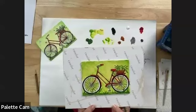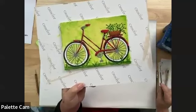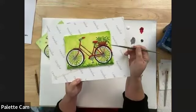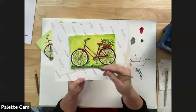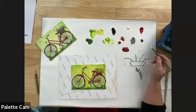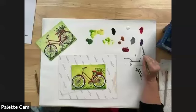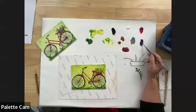So right now I've got my grass in. I've got some sprigs of these little greenery down at the bottom. I've got all my sprigs and my greenery in my basket. The last thing we want to do to all of this little green area is to add our purple flowers. And earlier we put out onto our palette some violet pansy. I'm going to use that same #1 liner brush. Mine had some moisture in it, so I'm kind of working that brush here on my palette, thinning it with a little bit of water.